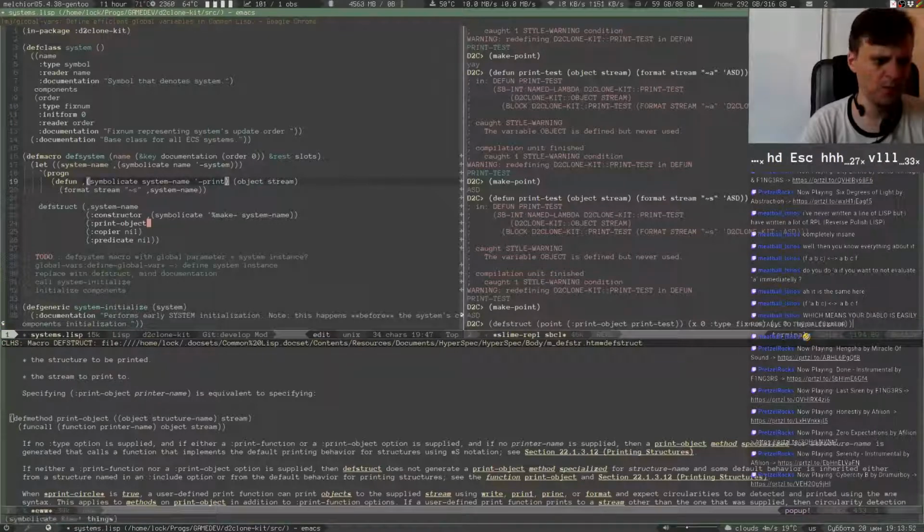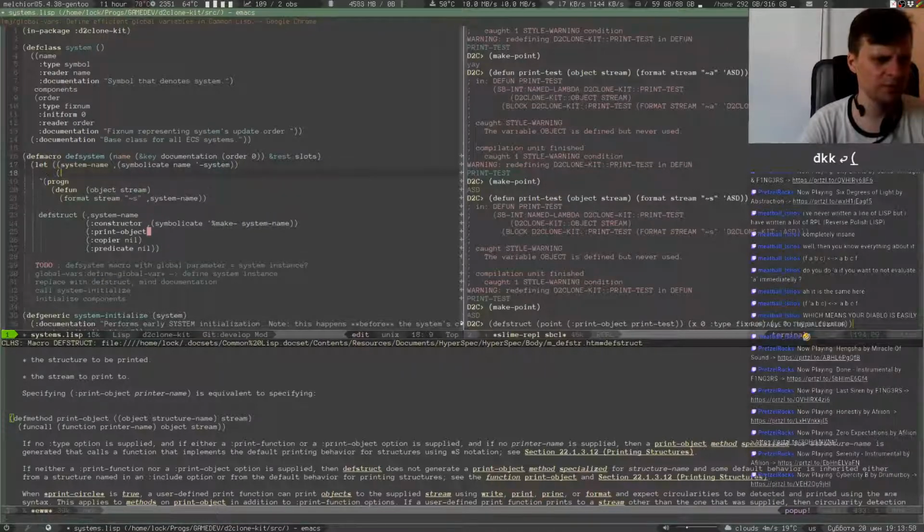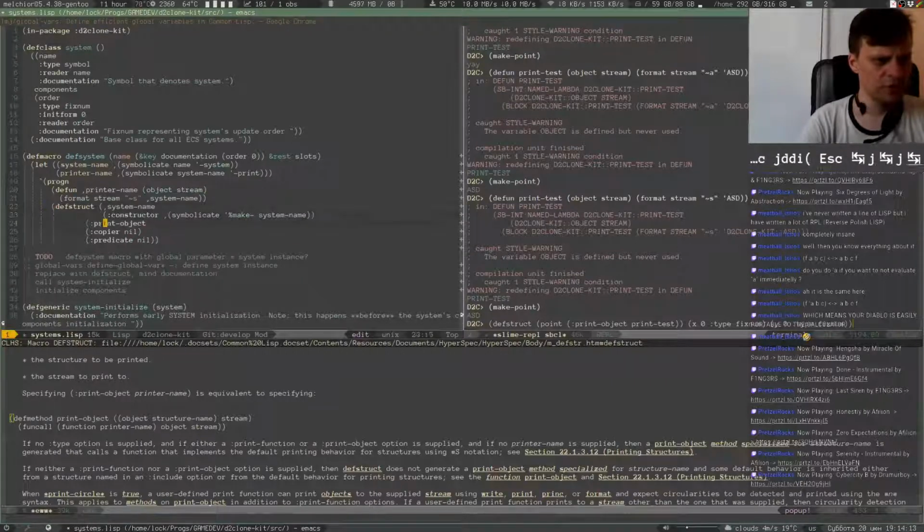Yeah, and by the way, I'm using this 2 times, so maybe I should also put that into let, select the printer name. Yeah, that's one, so the printer name. Okay, so that's the printer, now the structure.